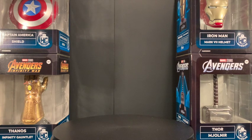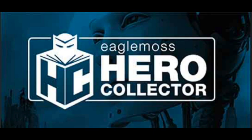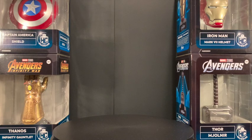So when I looked at the brand and what the product was, I realized that these products are Eaglemoss Hero Collector products. This is the Hero Collector Museum line for Marvel Studios. They were, I believe, about $40 each. I liked the size on them. The quality seemed pretty cool. And they were selling for more on the secondhand market. So I decided, hey, this will make a cool video. Something nice to add to the Marvel Studios section that I'm still working on.